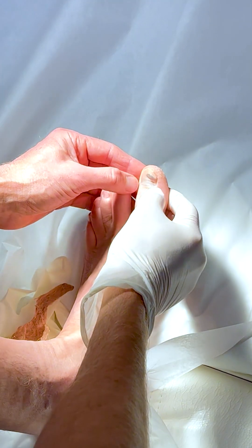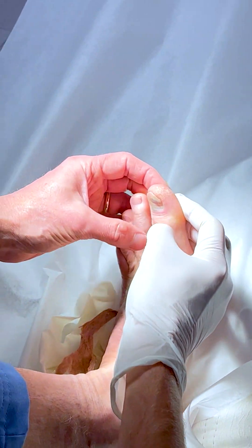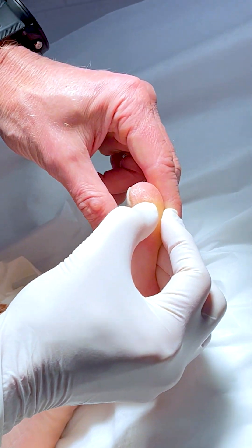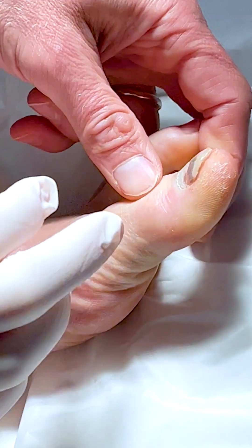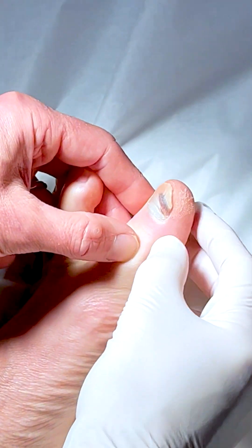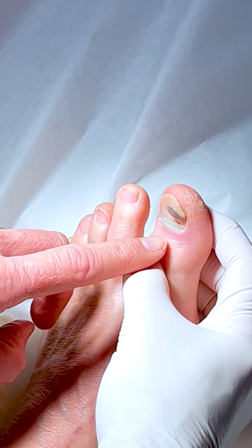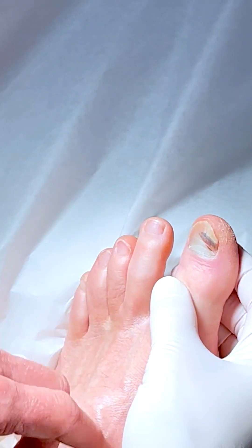We're going to try and relieve the pressure right now, except because of the glue it will be hard to remove the nail. Let's see if there's any blood underneath the nail. I don't see it much, but you can see the horizontal line going in here — it's called the Beau's line, that's from trauma. And you can see it's a little bluish on the base and a little red around. That's from the bruise and the inflammation.